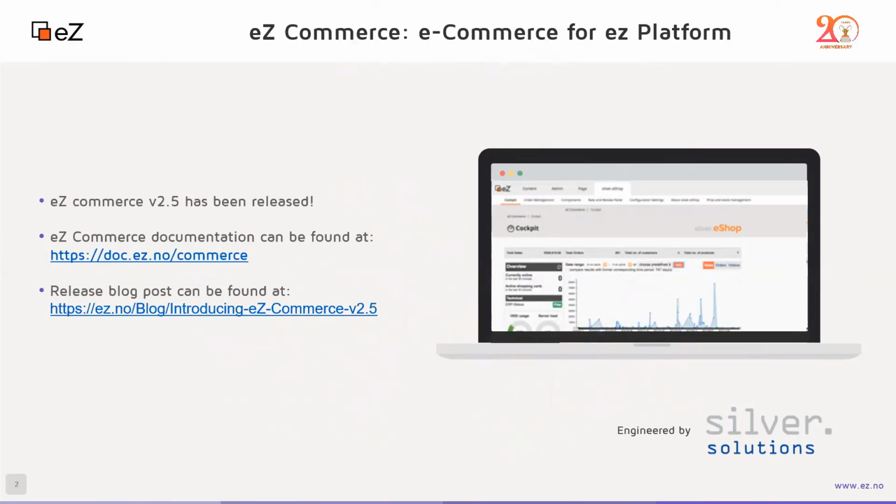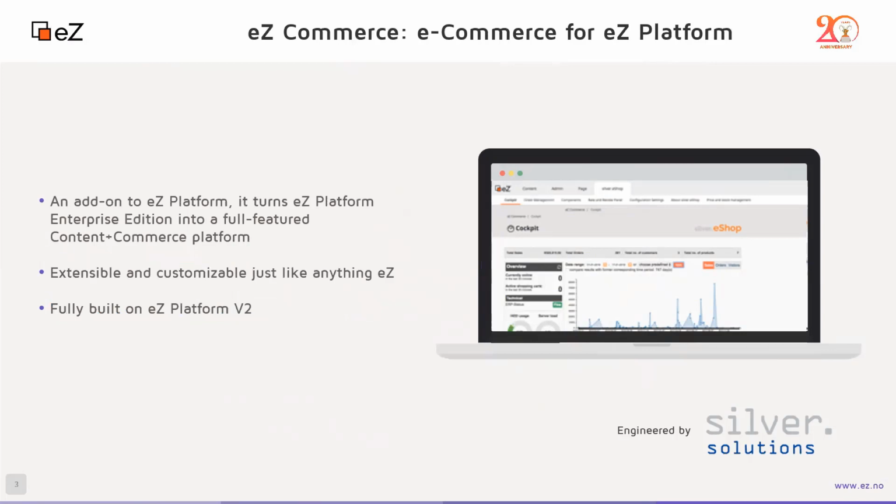And if you would like to learn more about version 2.5, I highly recommend reading the blog post introducing Easy Commerce version 2.5, released last week on Friday. There you will get an overview of all the different features that are available with Easy Commerce version 2.5.